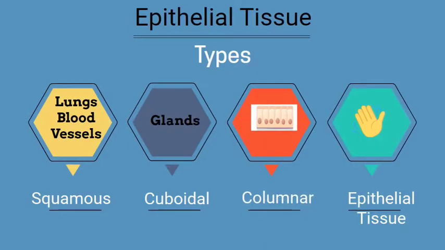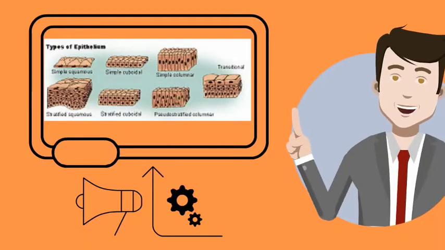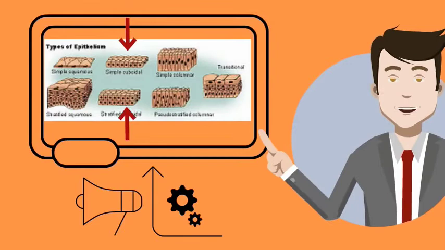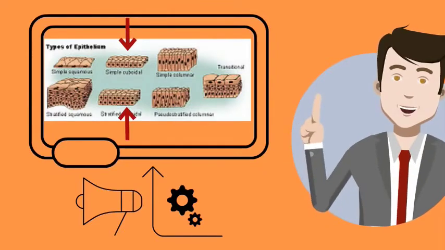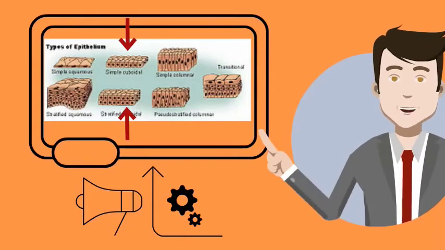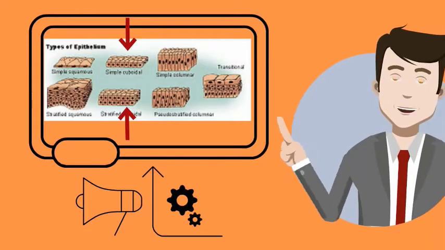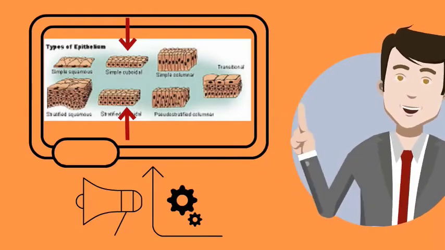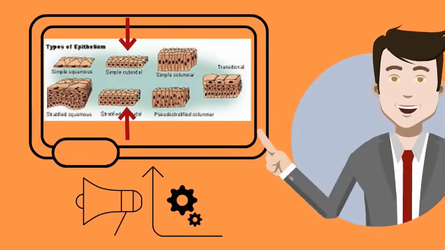Columnar tissues are just like a column. Their height is greater than their width. You find these in the digestive tract and possibly the trachea. They also are divided into simple, which are one layer, and stratified, which are multi-layered. Epithelial tissues, again, line the outside of our body, inside of our vessels, and help keep us alive.